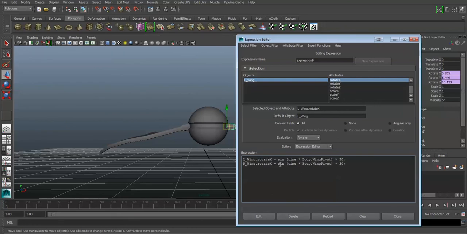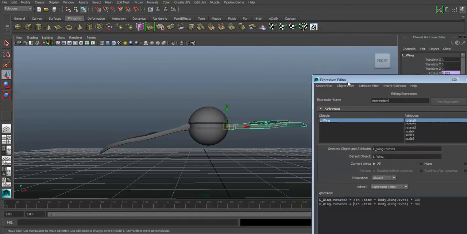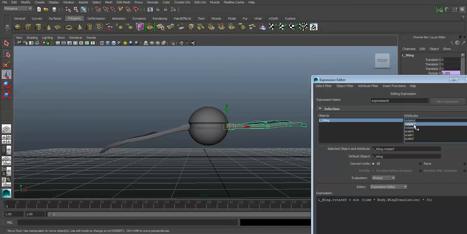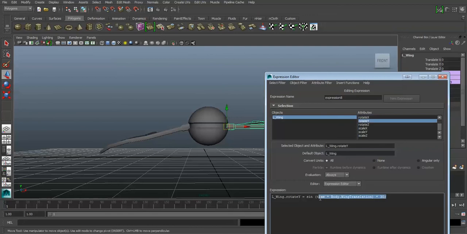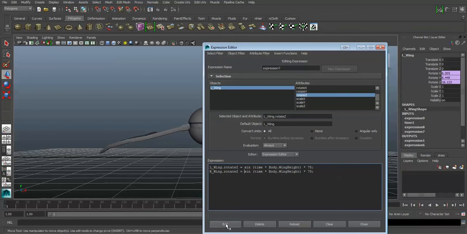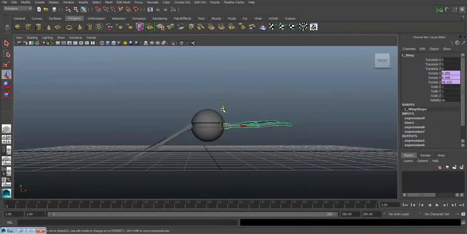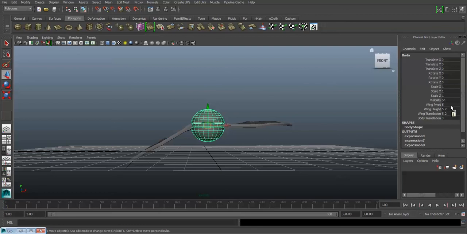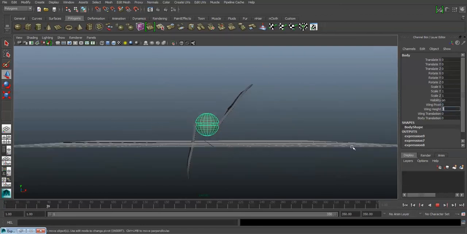But if you don't put a negative sign in front of sine, it'll make the wings play kind of opposite. Let me just plug that in to the wing height so you can see what I'm talking about. So let's do that. R wing. Let's do sine. Just no changes to sine. Edit. Let's set everything else to 0. Just put this at 5. You see that?